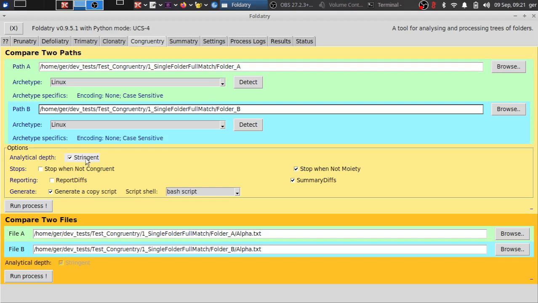Well, depending on how large a thing you're comparing and what your purpose is, you might like to quickly check whether there are any files different between the two, because that will just mean reading the directories of those two folders and what's in all of them, and that should be quite fast. But if you want to decide, well, I could delete folder B because it's proven to be the same as folder A, then that's when you turn on stringent and say, alright, I'm prepared to let that take some time because it will test that all the files are the same files, and also that every file is exactly the same.